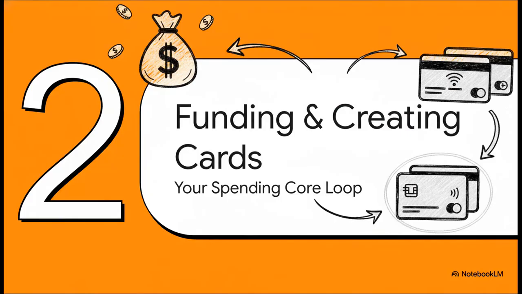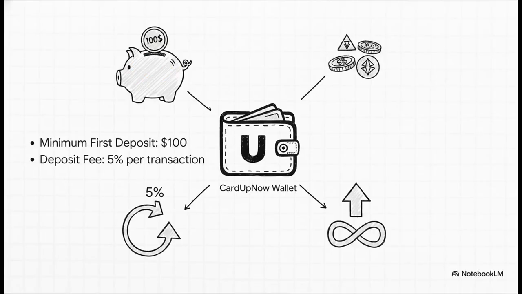All right, so your account is active. Awesome. Now let's get into the part you'll be doing all the time: funding your wallet and actually creating the cards you need for your business. To get the ball rolling, your very first deposit has to be at least $100. Every time you add money, there's a 5% deposit fee. But here's the good part. After that initial deposit, there's no maximum limit, so you can add as much as you need. And for all you crypto folks out there, you can even fund your wallet that way.